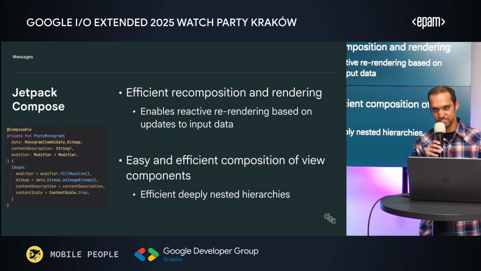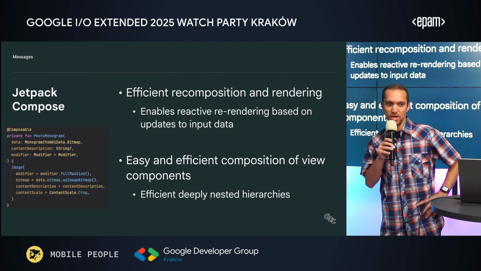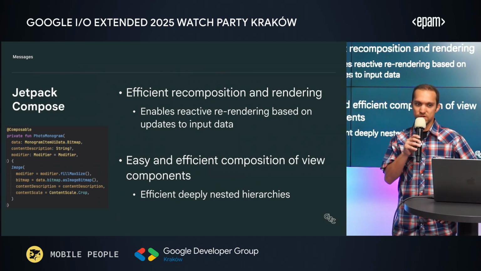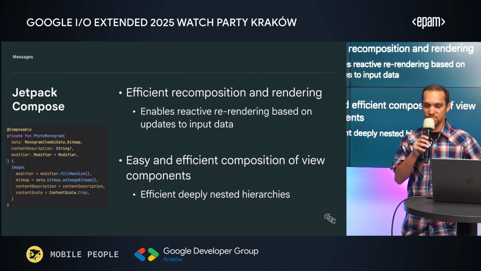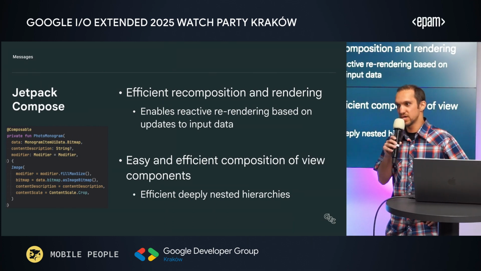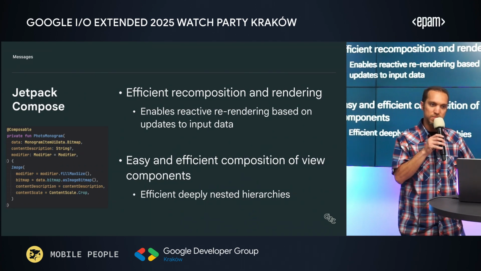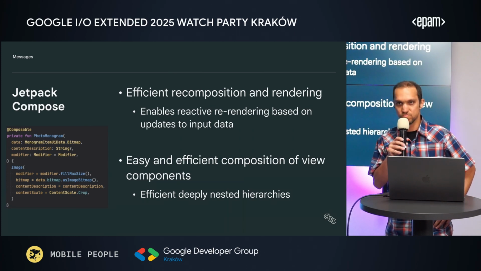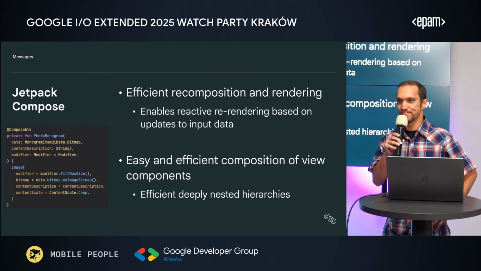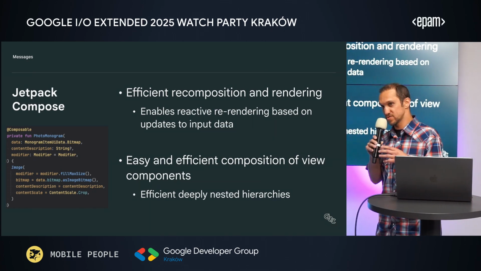So Jetpack Compose, just to get started, you probably have heard of it by now. It's been out for a few years now, and it's gradually taking over in terms of the way to do UI in Android. So rather than doing Android views with XML or doing it in code, we're switching over to doing reactive UIs through Jetpack Compose. Jetpack Compose has a lot of benefits.